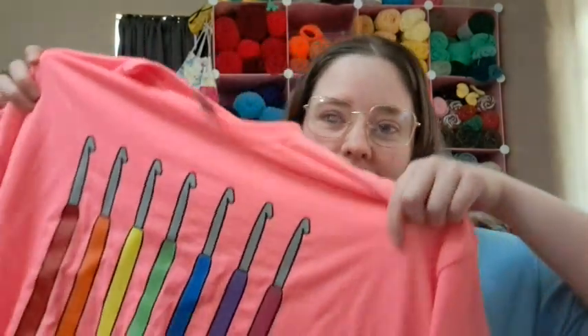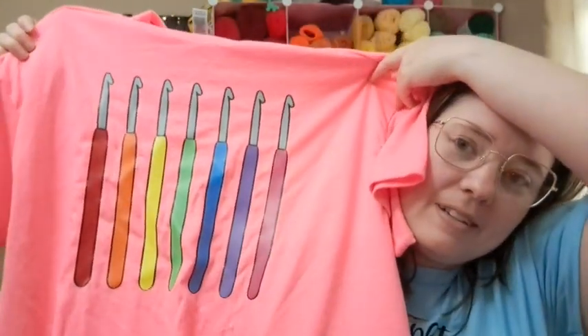She makes them for me because I'm her sister. She also made me two more — one's dirty already. The dirty one is from Sister Wives — if any of you watch that show, because I binge watch it — it says 'What Does the Nanny Do?' And if you watch that show, you know what that reference is from. And then the other one is a pink one with rainbow hooks on it, and she's going to make me another one too.